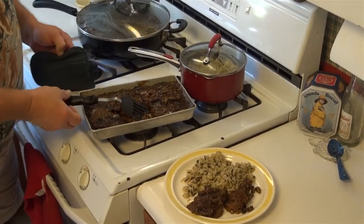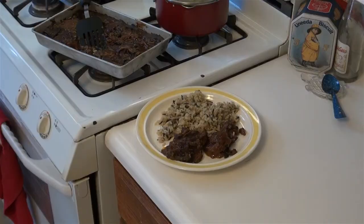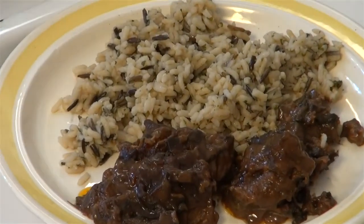And there you have it. It's a beautiful thing. It's turtle backs in golden portobello mushroom sauce and wild rice. One of my favorites.